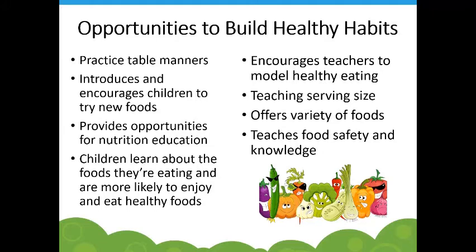This is a great learning setting for teachers to talk about different foods, name them, talk about their origin, where they come from. Either they grow in the ground or they grow above the ground on trees, and what color they are, and how many of the pieces of food are on the table. So there's counting, colors, shapes, textures, tastes. Children learn about healthy foods like fruits, vegetables, whole grain, and sometimes foods, and we'll talk about that later in the training.